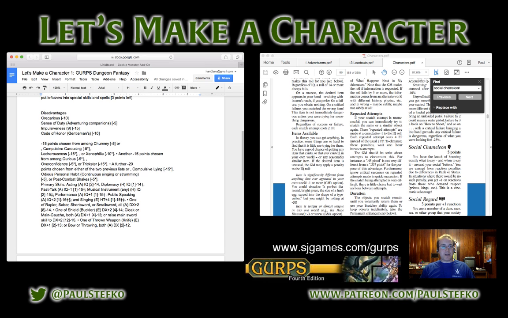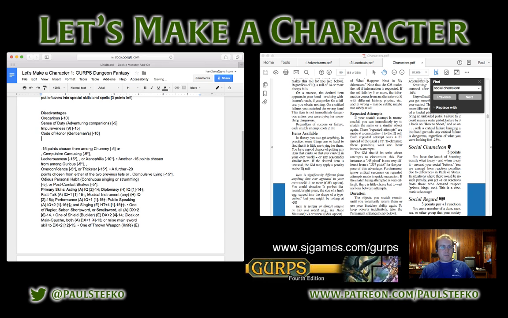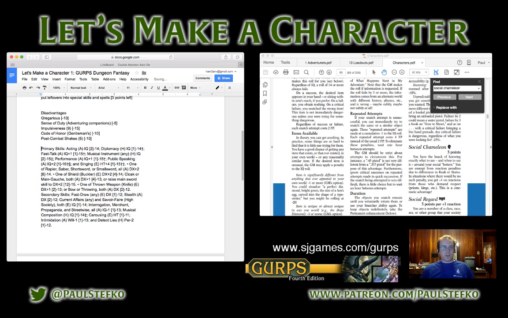But I still need another minus 10 points. So I am going to take Post-Combat Shakes. What that means is, during combat, I'm fine. But once the fight is over, I have to make a roll. And this is another one, you see the asterisk here. This is another one with a self-control number. I have to roll my self-control number, or just sort of break down, maybe throw up a little after the fight is over, and just sort of be useless for a while. And in fact, I'm going to be very useless, because I'm going to take a self-control number of 6, which doubles the value to minus 10 and finishes off that section. So now I have all of my disadvantages done, and I can clear that off.